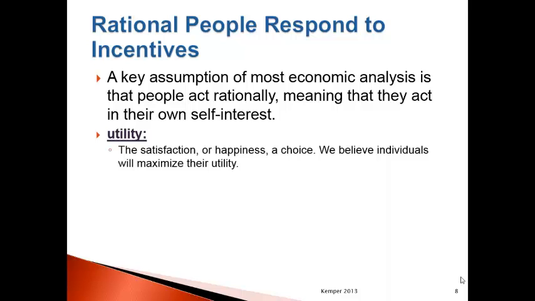Now, our selfishness may appear in different ways. For instance, what if I help out an elderly lady across the street? The happiness I get is my own self-interest. So that's how we would measure that. And that's called utility. Utility is just a satisfaction or happiness from a choice. We believe that individuals will always maximize their utility. You're always going to maximize that. You're not going to leave any room to have more utility or have a utility surplus because you always want to maximize it. You want to get as happy as possible.